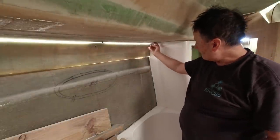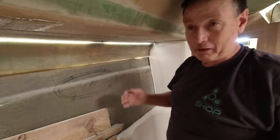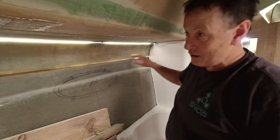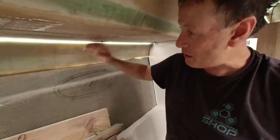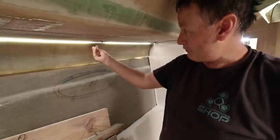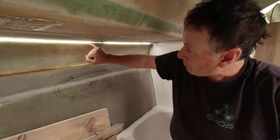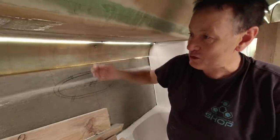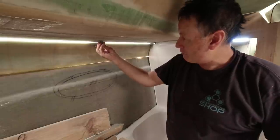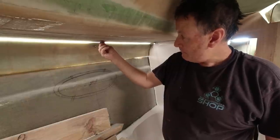Under here you can see - I'm going to be able to glass from here to there, there to there, and do a patchwork of three to four layers of 600 double bias. That'll form the join - I'll leave it for a couple of days, then remove all the screws and do one complete two more layers over the whole thing. Then when I join the hull and the deck I'll start up here and go all the way down, reinforcing the whole thing substantially. The physical fairing on the top is only going to be very minimal - I'll probably use a filler and tape it before I glass it, which will allow the glass to nestle up in there and fill it naturally. It won't take much filler and just some fairing compound. No one will ever notice. No one in the world is ever going to know that I did this repair. Except you guys, and that's a considerable amount of people.